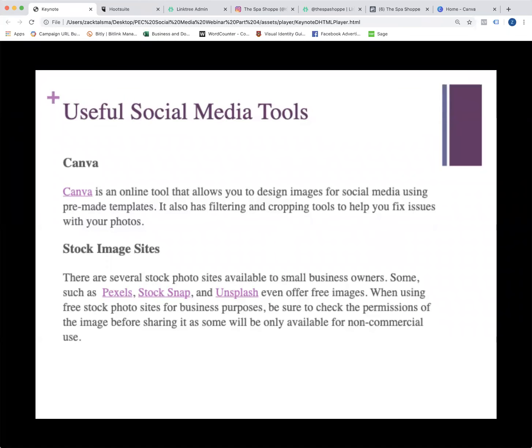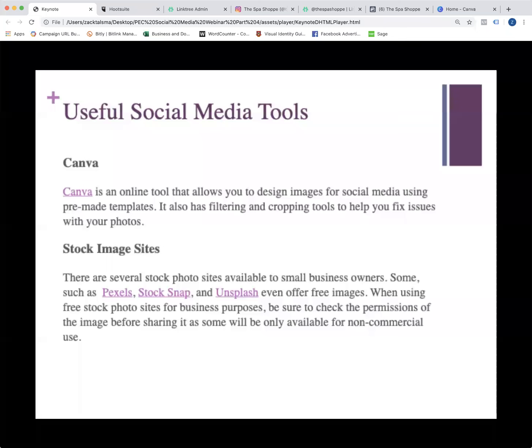So there's a lot out there. Some of them are even free. So Pexels, StockSnap, Unsplash are ones that I've used in the past that are pretty good to get some free stock photos. You don't always have to feel like you have to take every photo yourself. If you can find some really striking stock photos, that'll save you some time or save you some headache going out and trying to find photos. There's no reason why you can't use them.